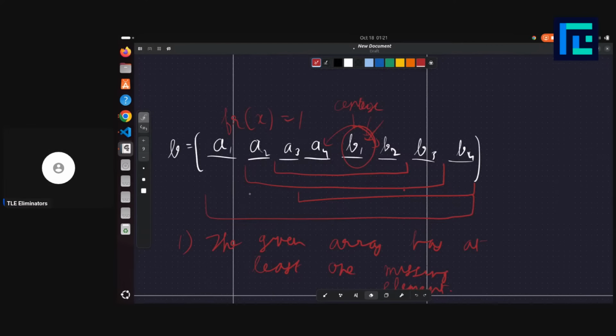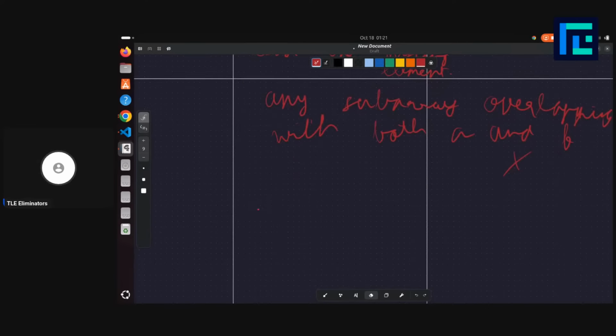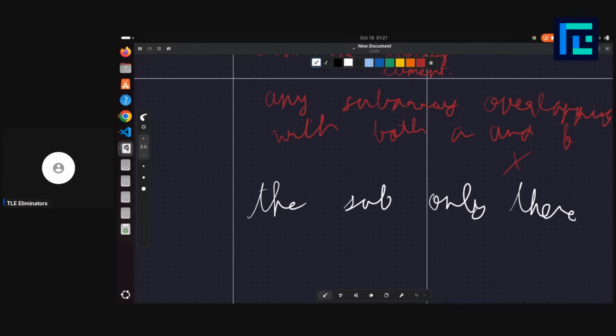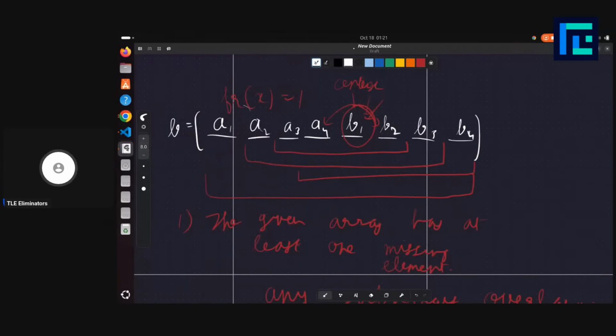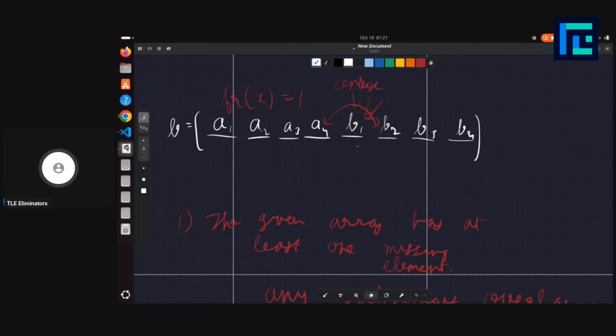Okay, but we also have to ensure this for the subarrays which are only there in b, like what is left, the subarrays only there in b. Like basically we just made sure that any subarray overlapping with both a and b is not a palindrome. But what about the ones which are there only in b, like this subarray, this subarray, this subarray, this subarray?